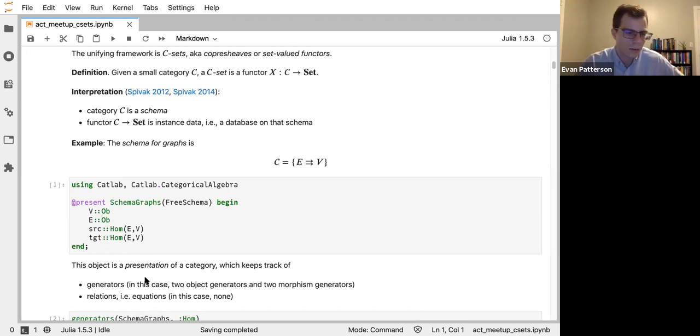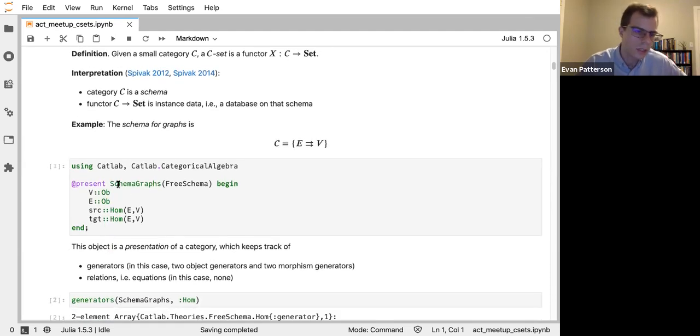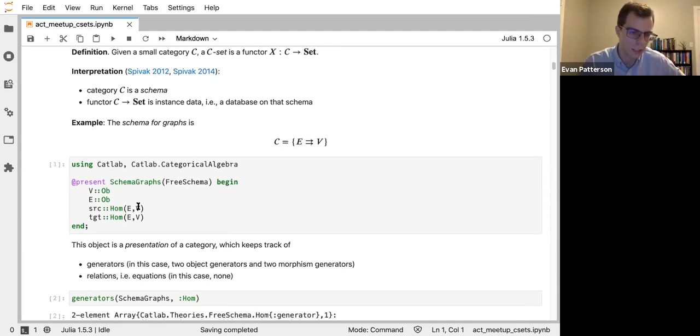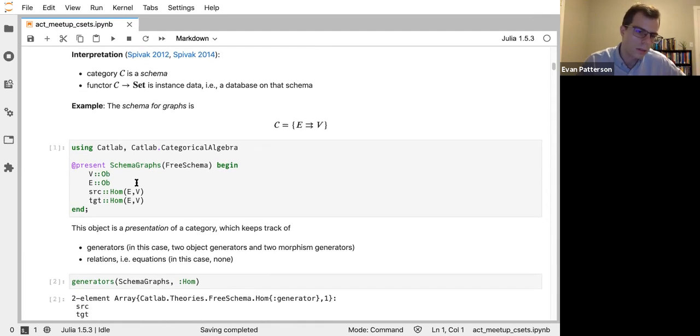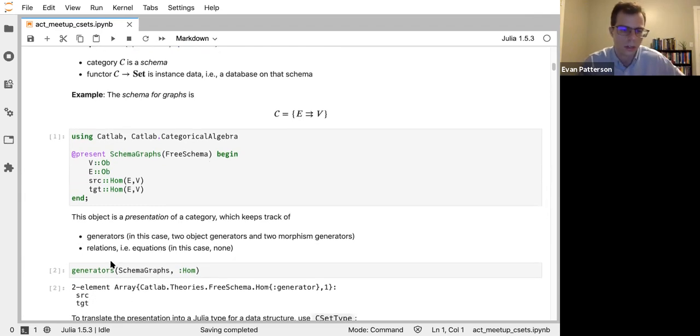You can also have what are called relations, which are equations that relate them, but this is a simple schema where we don't have any relations, so that's good. This is a macro which just defines some convenient syntax, and it returns an object called schema graphs, a data structure which encodes this simple information. For example, we can get the morphism generators and see that there are these things called source and target.